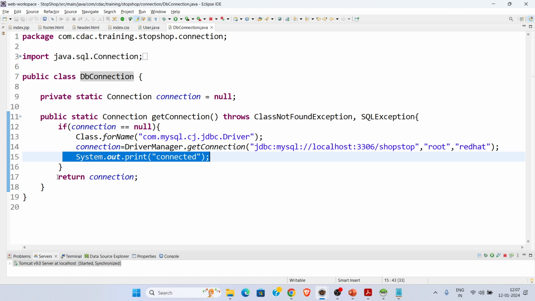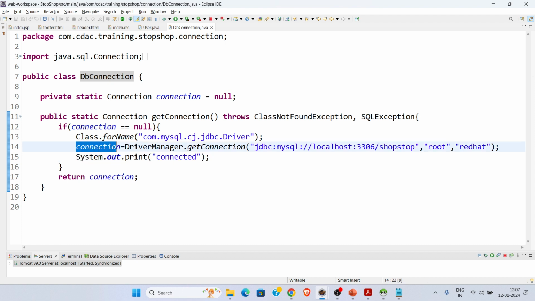So it will return the connection object. Wherever I require this SQL connection, I'll call the function. This is what we can call a utility method, to create a connection. Wherever I require, I'll call this and execute the queries. If you're not doing this, in each servlet and in each DAO, I need to create this method. So I'm creating it only once.